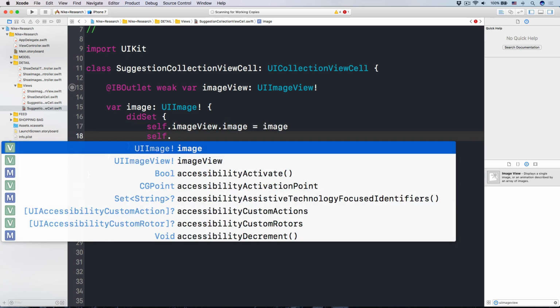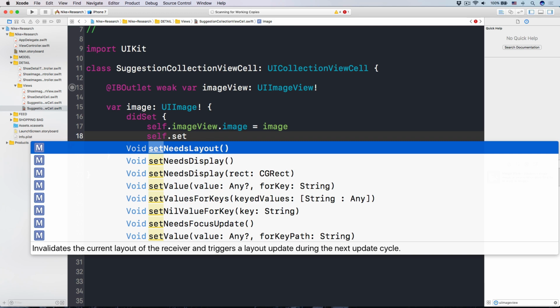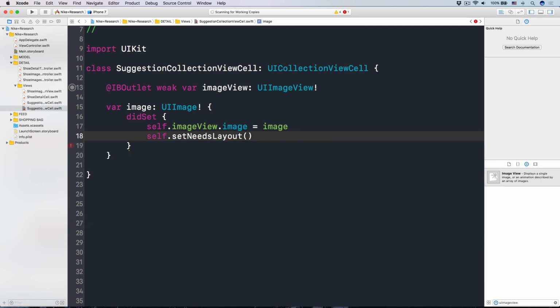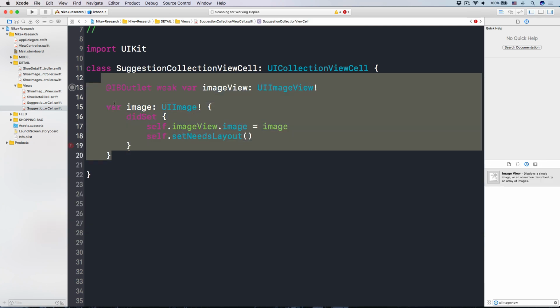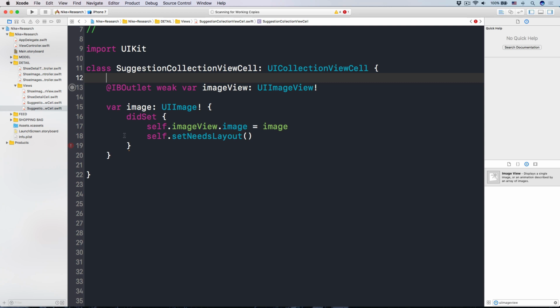And I will immediately call self.setNeedsLayout so that it will lay out all of the elements, just in case that maybe we rotate the device, those kinds of things.